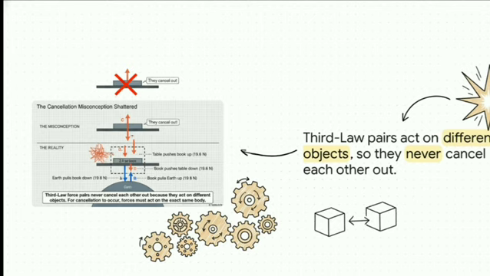The book pushes down on the table, and the table pushes up on the book. To figure out if the book is going to move, you only care about the forces acting on the book. The force pair can never, ever cancel out because they aren't acting on the same thing. Getting this one idea straight is a total game changer.